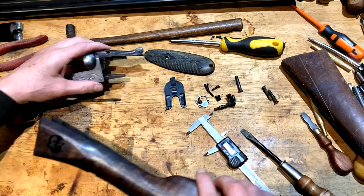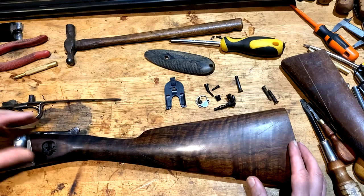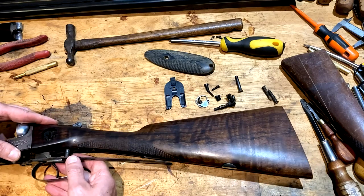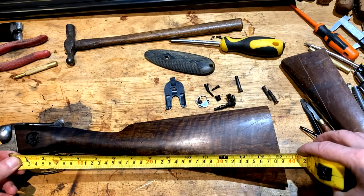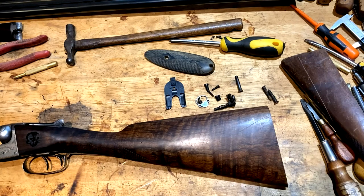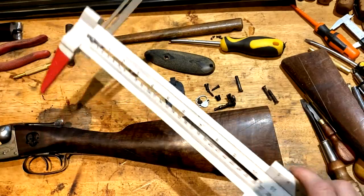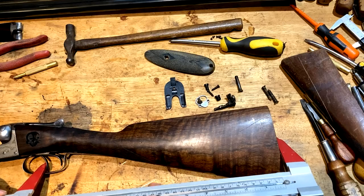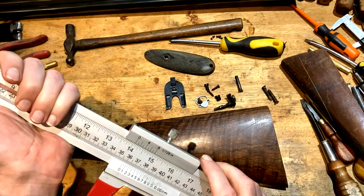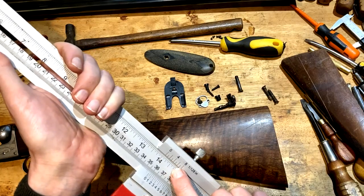Right, so having got the gun stripped somewhat, very quickly establish the length of pull once again. You can use a tape measure, or if you have flash, I treated myself to these. These are gunsmith's verniers. It's a bit more accurate, and I think the customer deserves it. So sans stock, it's 14. So I need a length of pull of 14 3/4.